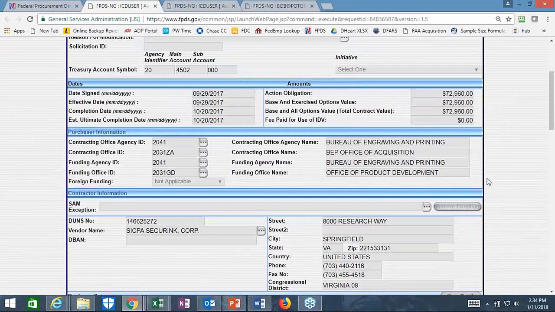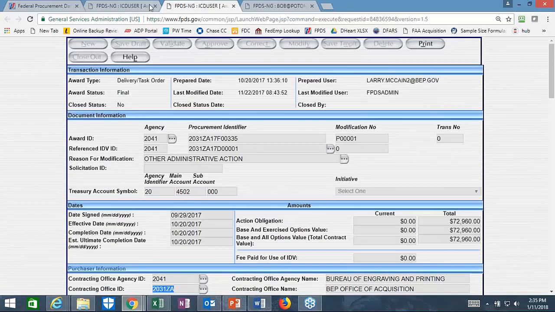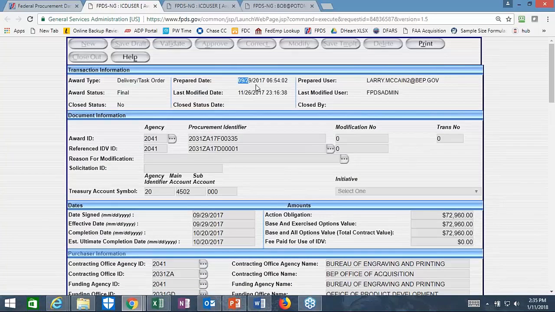So we run into it. Well, what I'm saying is up at the top where it says prepared and last date modified. Sometimes we run into this that, yes, it was prepared on the same date that supposedly it was signed, right? But this one looks like FPDS NG admin went in on 11/26 and did something, which means it threw it into another category.